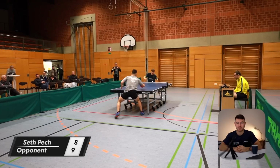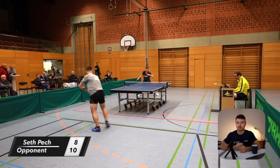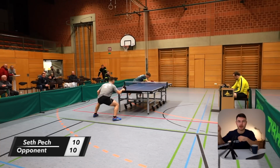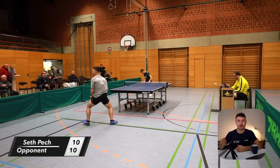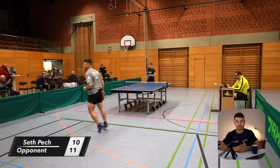And I was pretty much doing the same thing. I was usually serving mostly side spin to his forehand, looking to get a weak push and make the first opening. As for kind of how the game went, I felt like in the beginning we both had trouble with each other's serves. And with my serve in particular, that forehand side spin serve, I felt like he was leaking them out a lot to my backhand. And I was able to really get that first attack and win a lot of points that way.